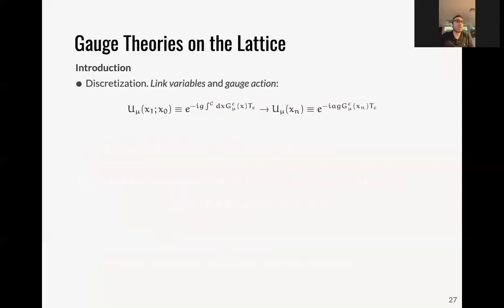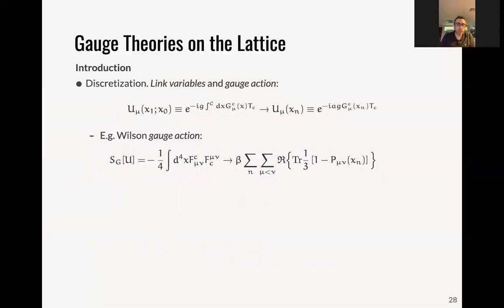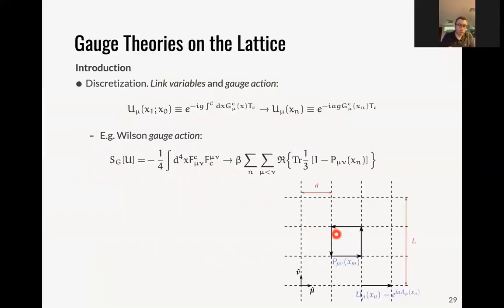I want to talk a bit now about the discretization. We had introduced before these link variables, and these are discretized by taking the path that you integrate along these gluon variables to be a fixed size. So you discretize your spacetime on a multi-dimensional lattice. For QCD, this will be four-dimensional, for example. Then the links are defined as the integrals between neighboring sites of the exponent of the gluon fields. When you define the links like this, then your action, right?